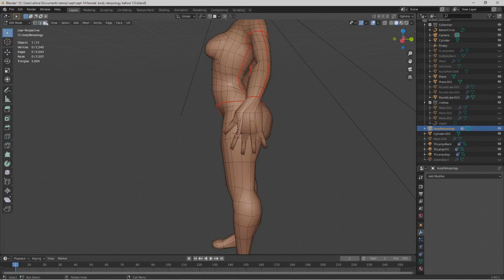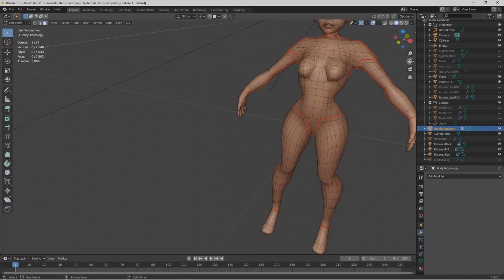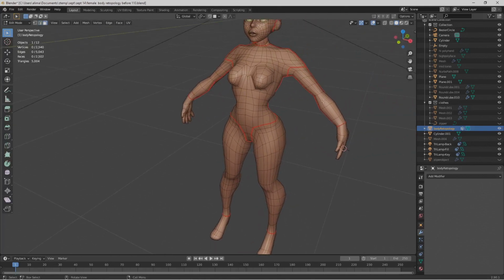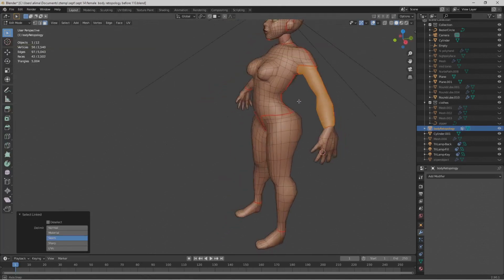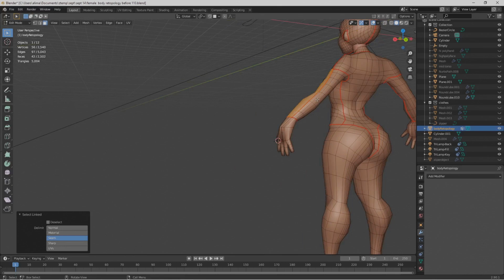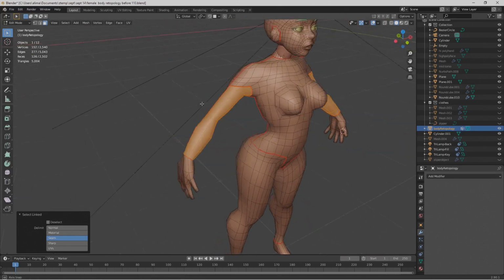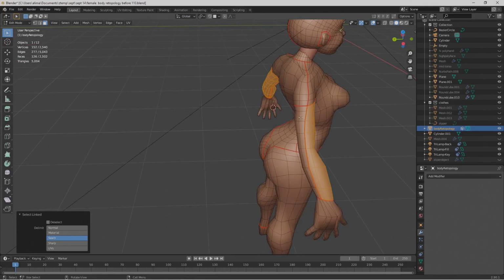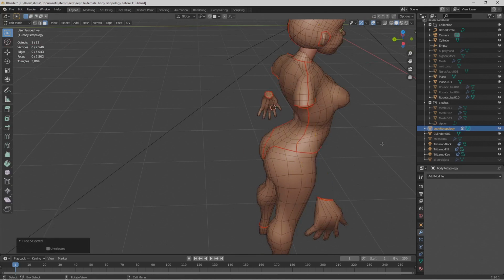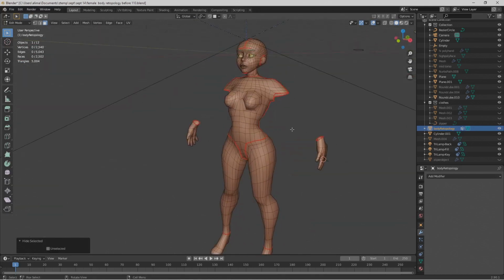Okay, I'm going to go to Face Select. I want to select just the arm in the UV seam. So this works with Face Select. So I'll press L, hold the middle mouse button, then I'll press L again for each arm piece. I'm going to press H to hide those arms. If you don't want to select just in the seams, remember you can use vertex select or edge select.